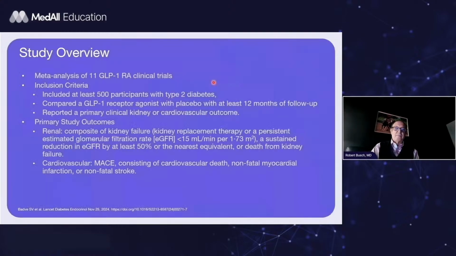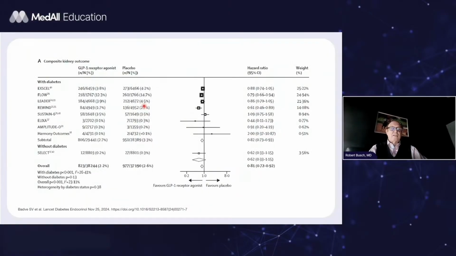So here, this meta-analysis looked at 11 GLP trials with lots of participants in each trial where the renal results were given. And we're not going to go over every trial, but in each of these big studies that were done with GLPs looking for cardiac safety or benefit, overall, there was a 19% lowering of end-stage kidney disease, of composite kidney outcome. Very suggestive. You couldn't get a label approved because of this meta-analysis, but this led to the FLOW trial looking at semaglutide specifically.